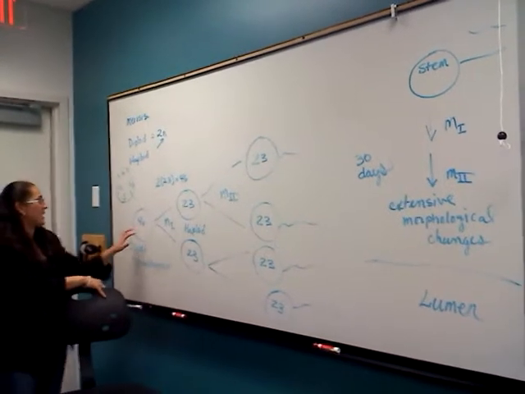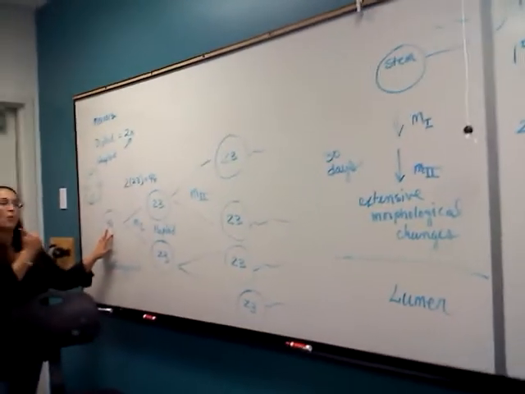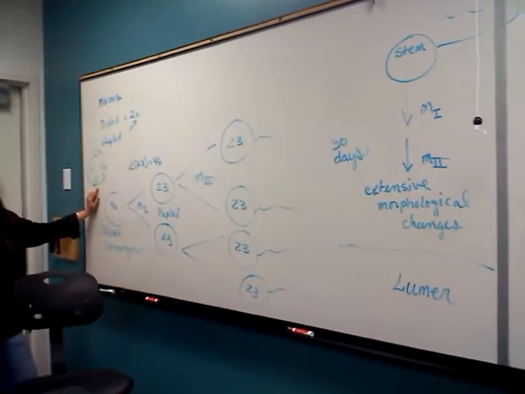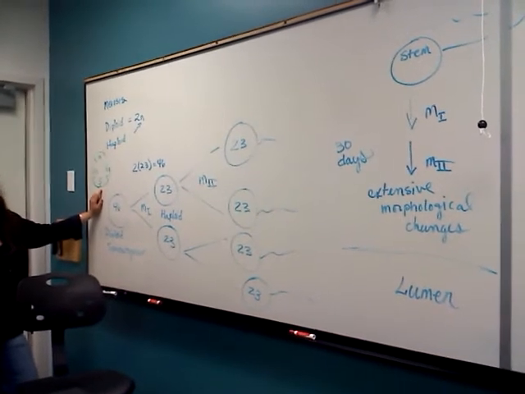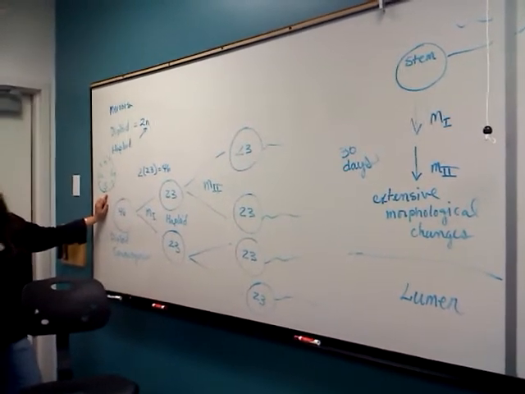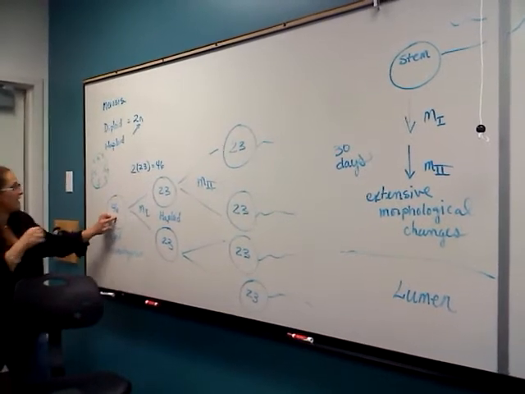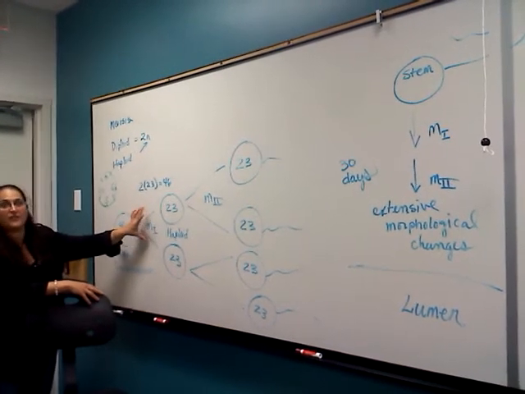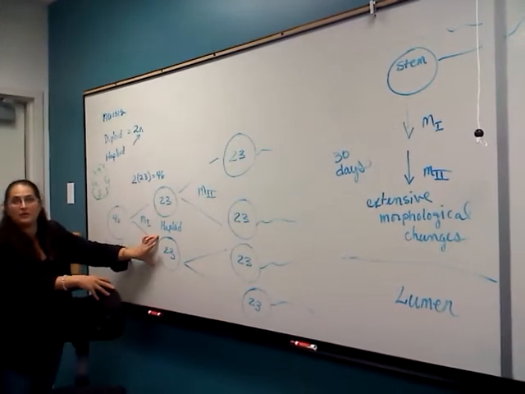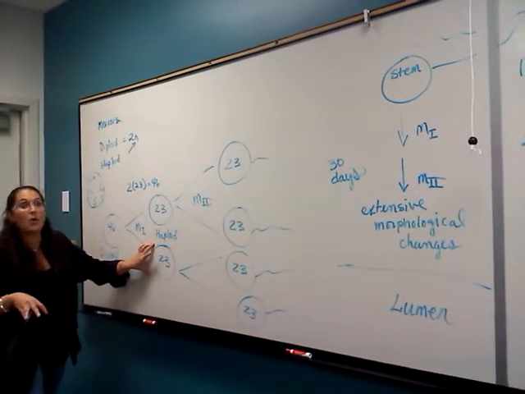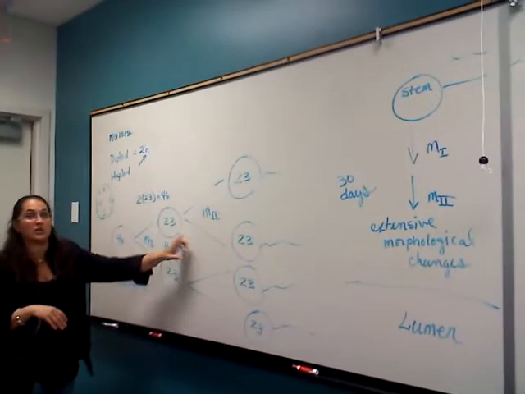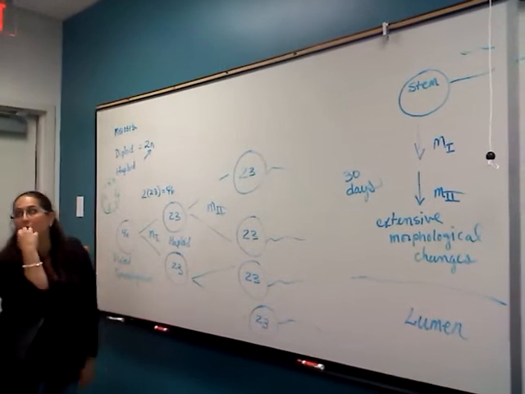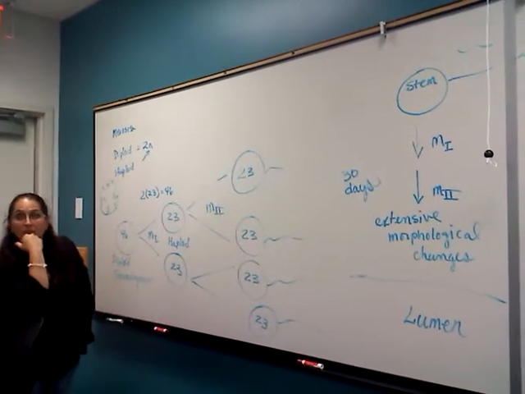I just want you to have this idea that when we talk about meiosis, we have 1 duplication, okay, but 2 divisions. The 2 divisions are called meiosis 1 and meiosis 2. And each one has the same exact steps as mitosis: prophase, metaphase, anaphase, telophase. So from here, we're going to have our first division, okay? The first division is going to go through a prophase, metaphase, anaphase, telophase, and now I get the haploid. So I've reduced it in half. Now I'm going to get, from these 2, yet another division. So I have it duplicated, and now I'm going to end up with half of what we had when we began, okay? That's it.